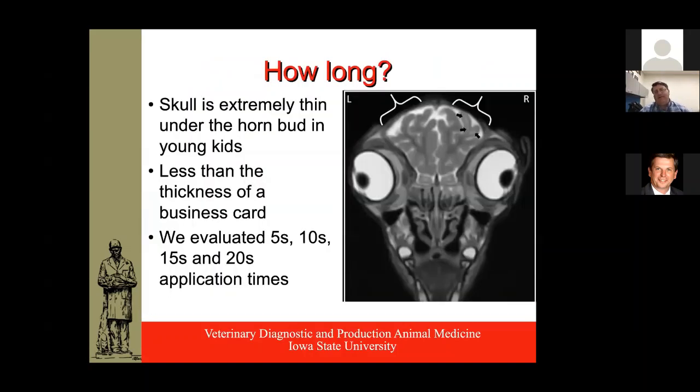So now comes the question of how long. To evaluate this, we did a pilot study. This is a fairly low number of animals because we used MRI as a measure, and those MRIs cost us about $1,200 a kid. So doing 6 or 7 kids ends up just under $10,000. Admittedly, this is a low sample size and provides some pilot data, but I think it's some of the only data that we have available. This was recently published. I don't have the reference in here, but I can send it to those who are interested.